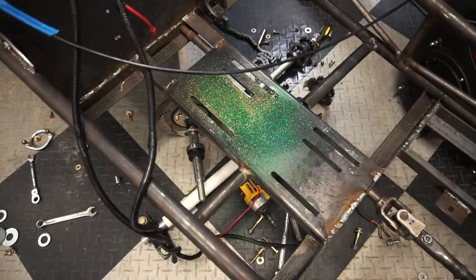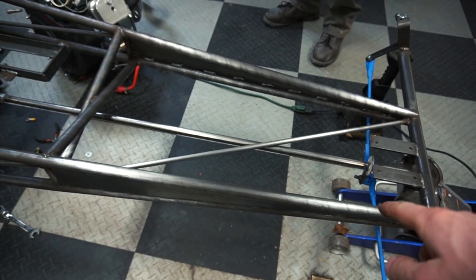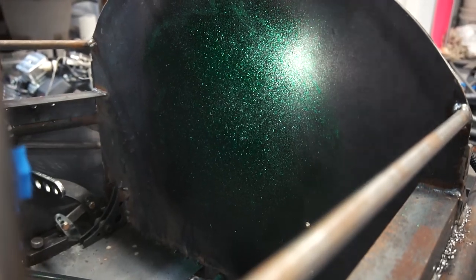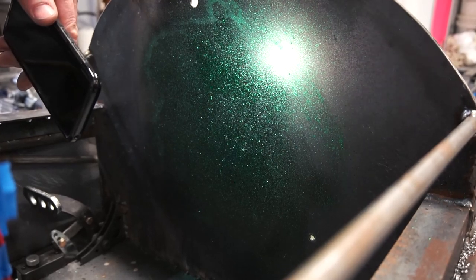We got the engine off and got it completely stripped down. Ike was just messing around and figured he'd hit the naked metal with the green sparkle paint - and darn it if it doesn't look awesome! We tested with black first - we have black right now, so we can just test it. While we've been waiting for our experiment to dry, we've been hitting the chassis with some stripping pads. We've done the front section so far and you can really tell the difference - it got pretty rusty in the last couple of months. It's a little too dark green honestly, but the more you paint it the lighter it'll get; wait a couple minutes and give it another coat.